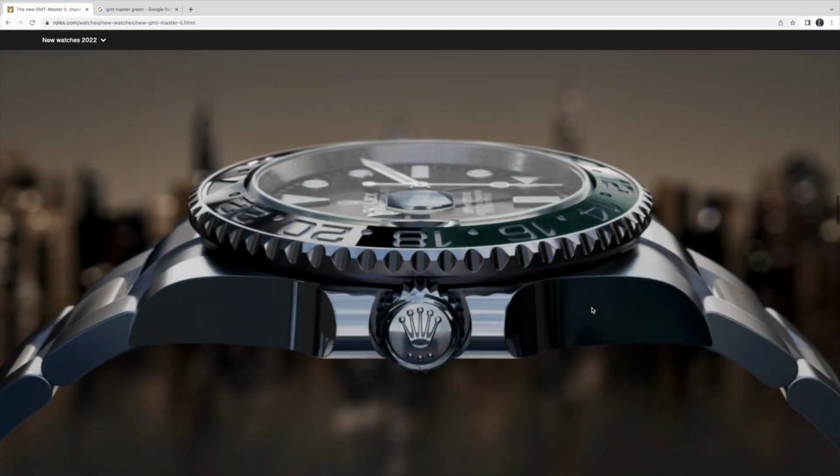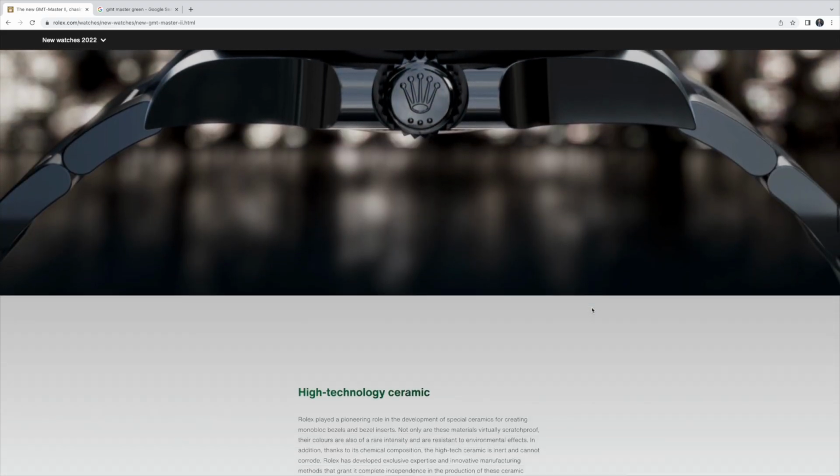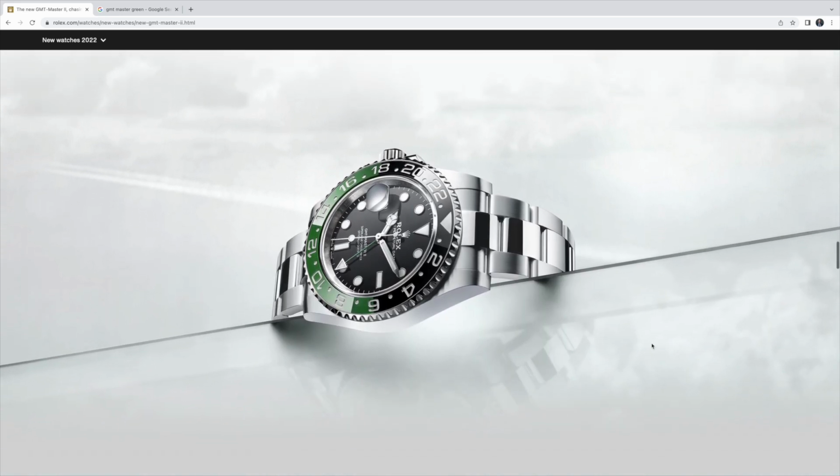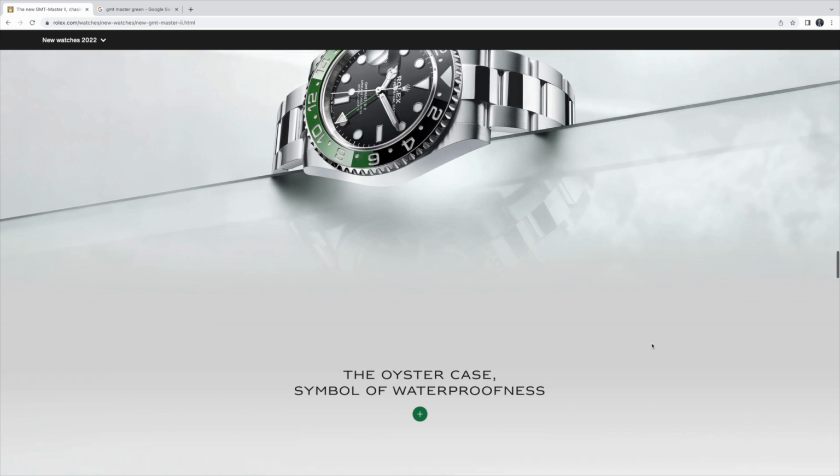I mean, other than the fact that it's kind of reversed, the watch itself is really handsome. I mean, they would have a hit on their hands. Instead, they just have this weird backwards watch. I don't get it. I don't get it. But you know what? People will still want to buy this. People will still go crazy over it. And that's the sad thing about this release.